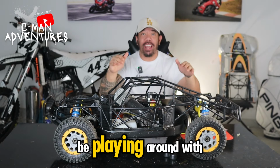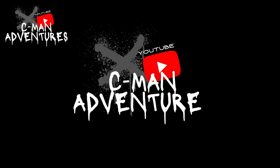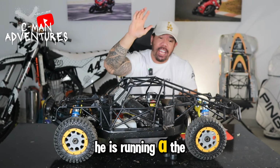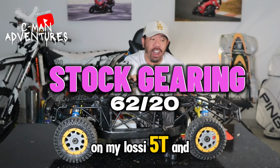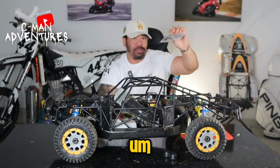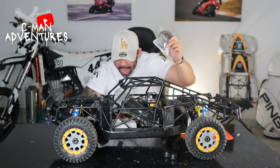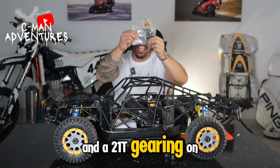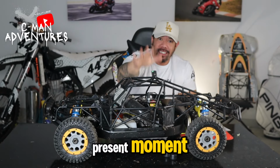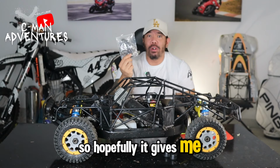Today we are going to be playing around with the gearing on my Losi 5T. At the present moment it is running the stock gearing system, and I've gone out and bought new gears for this. I've bought a 58T and a 21T gearing. Present moment, stock gears, and I'm going to increase it with this. So hopefully it gives me a little bit more power.